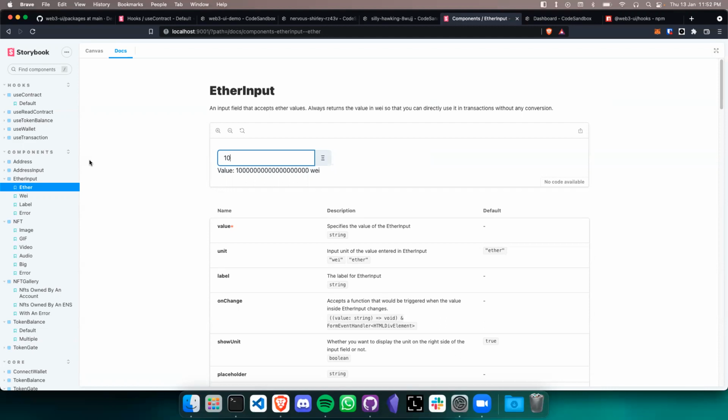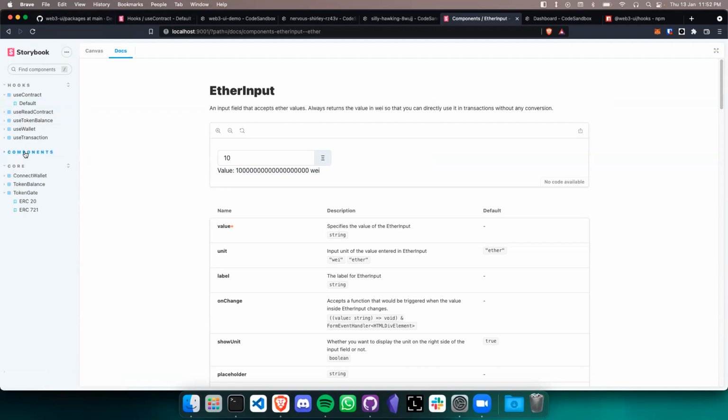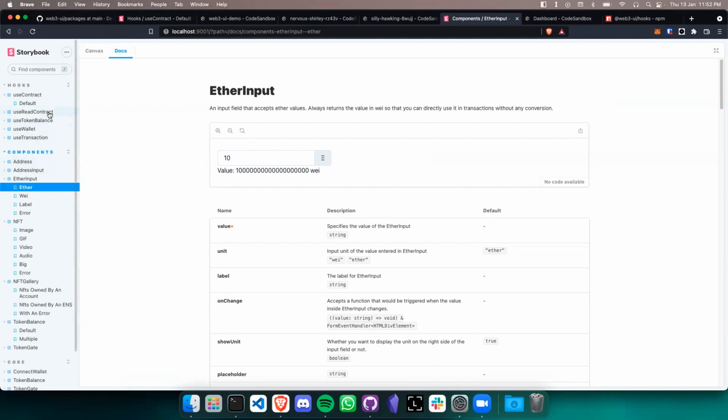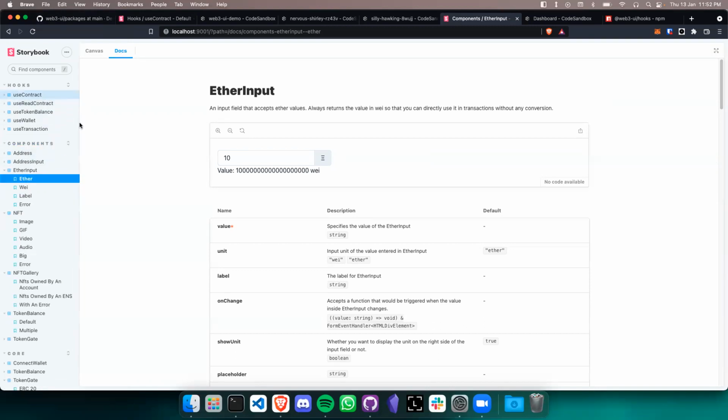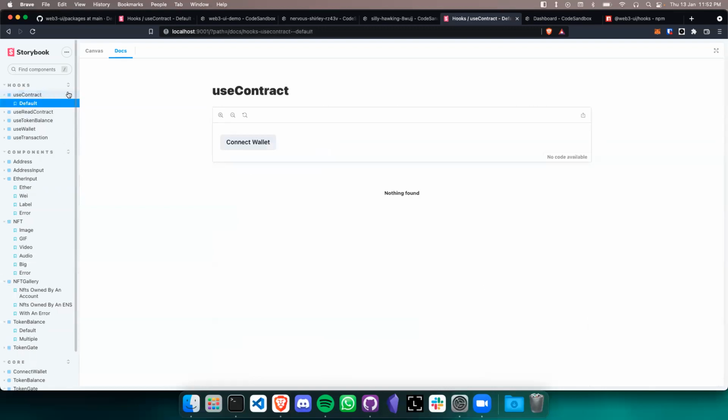I kind of share the same opinion that the hooks that you guys have are probably way better than any of these hooks. And they're very similar. Extremely similar, because we kind of started out with different names. So we only started with one use contract hook, but then we realized that you can't really have one hook for contracts. In some cases, you just want to read from a contract and you can't ask for a signer. And we kind of ended up having the same API as Scaffold or the WAGMI package. And then we realized that, hey, something's wrong.